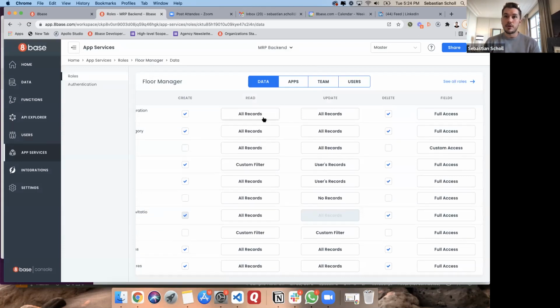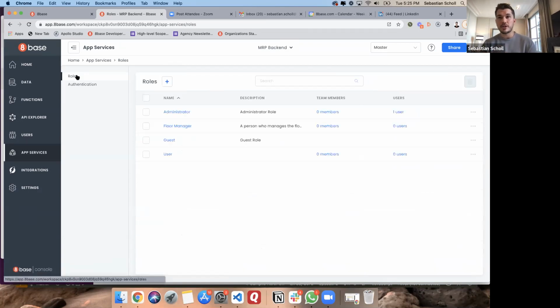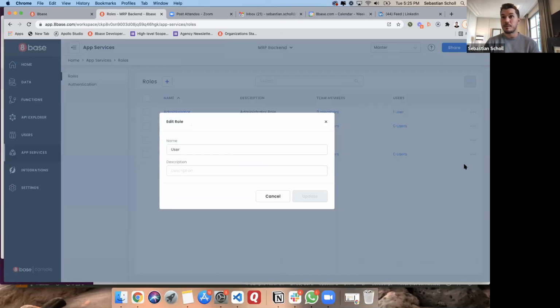Now, what's also important to note about roles is they not only work for your application users, but they can also work for your developers. So for example, let's say that I was going to have a developer collaborate on this project. However, I did not want them to be able to change my schema, right? Or I didn't want them to be able to see certain records in my database. I'm just going to update this user role to be called developer one role.